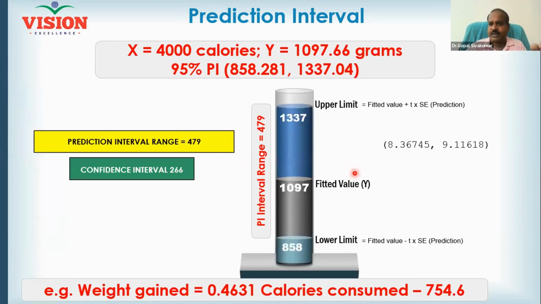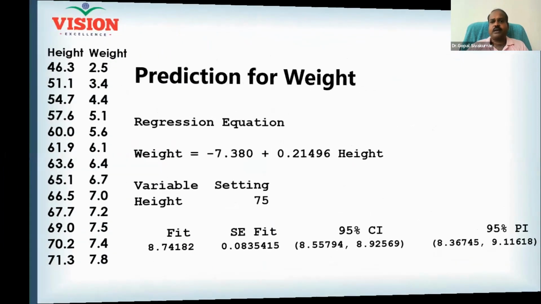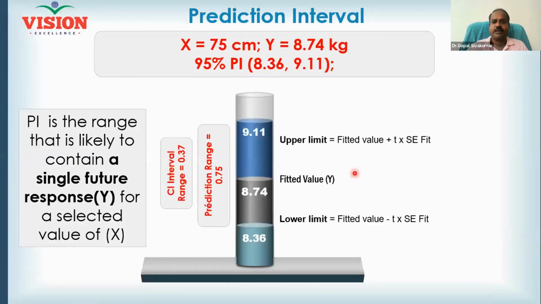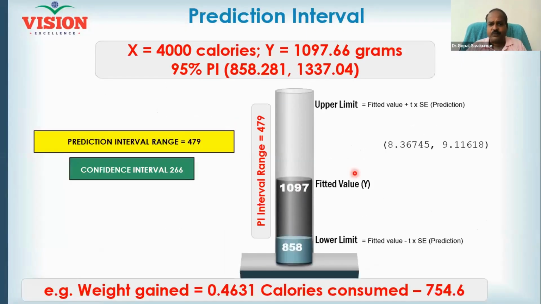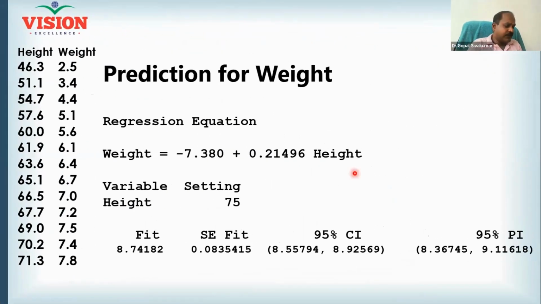And this is again for the calories case, for calorie consumption and weight gain, the prediction interval is wider. However, the confidence interval will be narrower, right? So just some visualization I have brought here. And now let us collect one last case study. See here, the height of the babies in centimeter is available. The weight of the babies in kilograms is available.